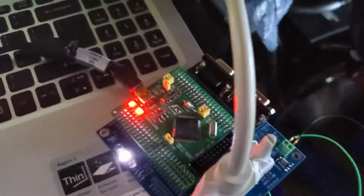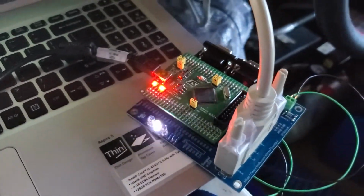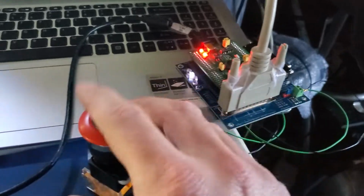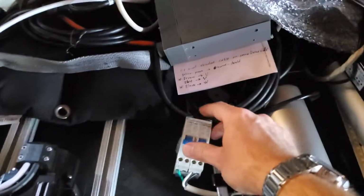Okay, so I have the board all running. Right now it's waiting for the encoder index to activate. I connected a button to disable the enable signal. Right now this is off. I'm going to just switch it on.